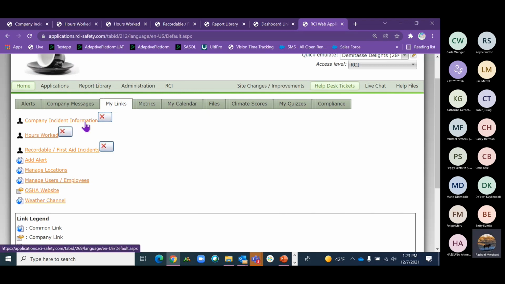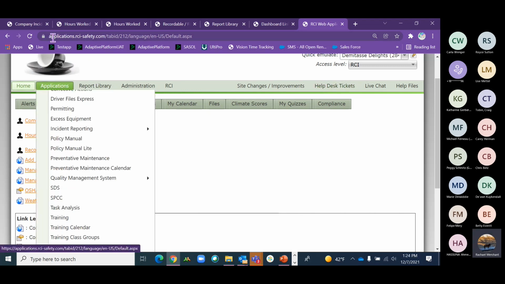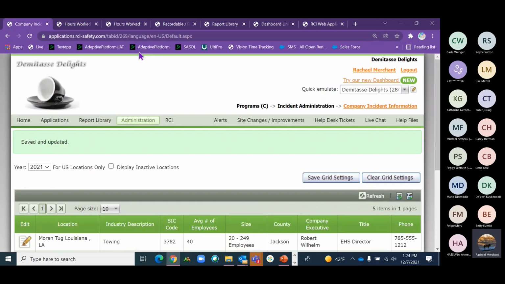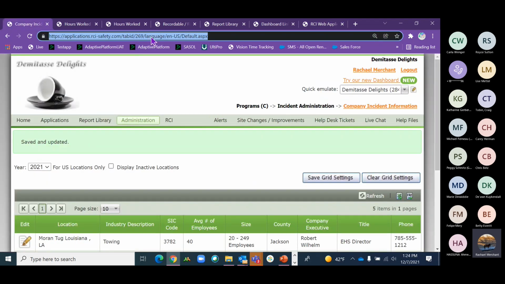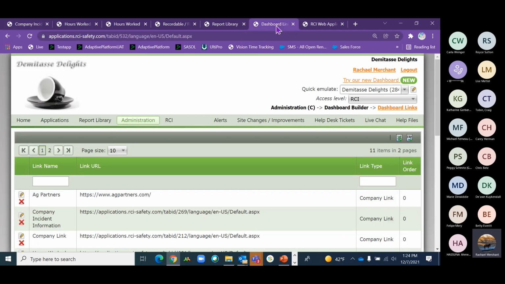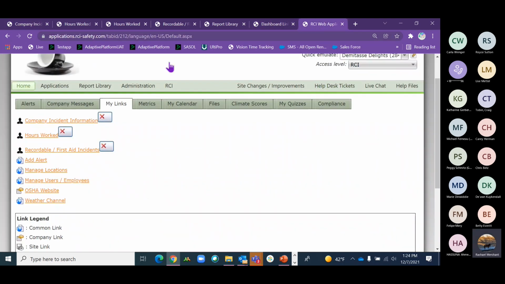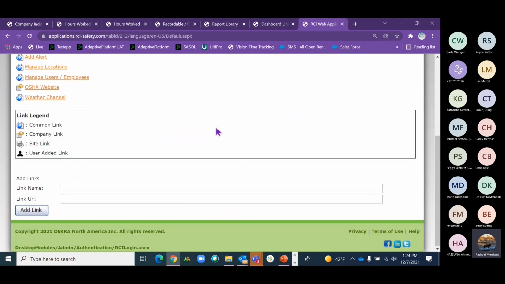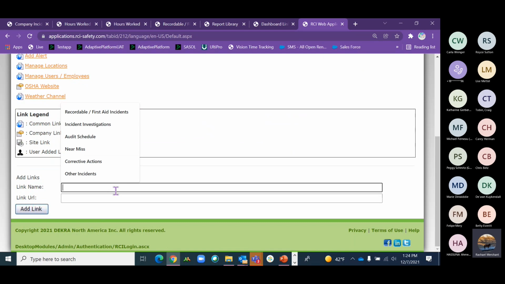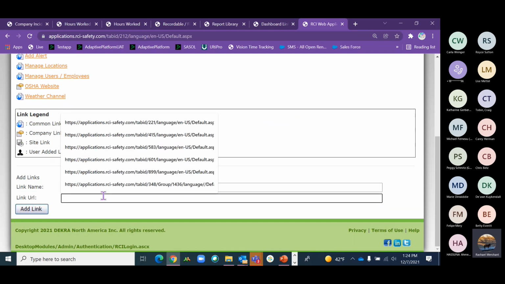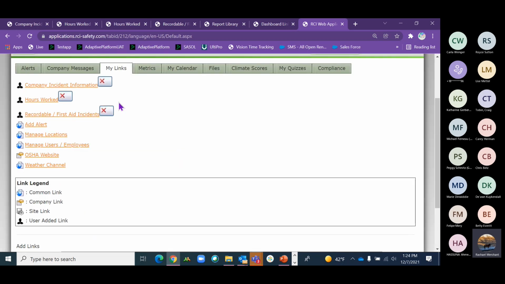I have the company incident information page where we went to this page here. I just copied the URL, and then I went back to my dashboard, or home, sorry, on my links tab and scrolled down here. I entered the name that I would recognize that would help me, and then I entered the URL here and I just hit save link or add link, and it's going to populate up here.